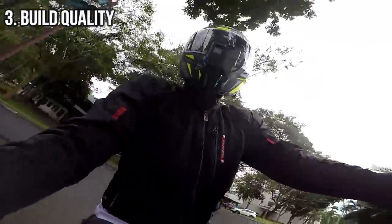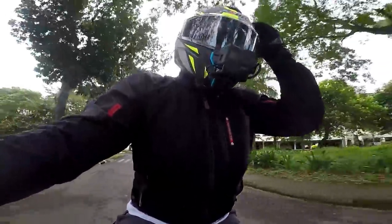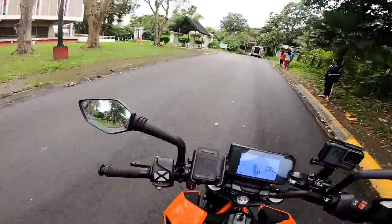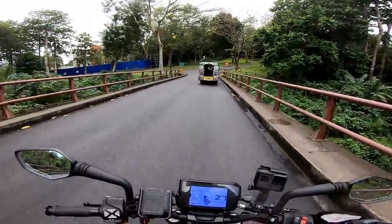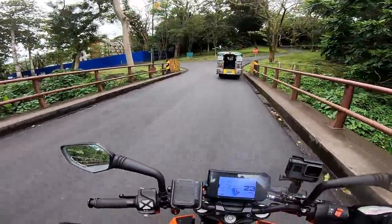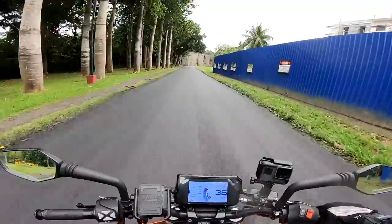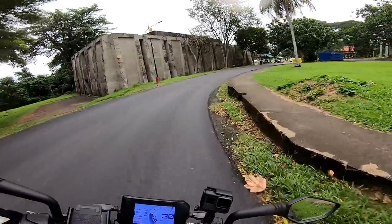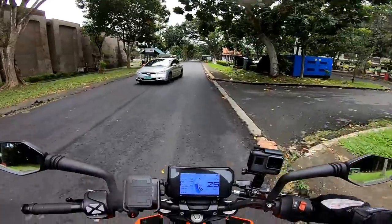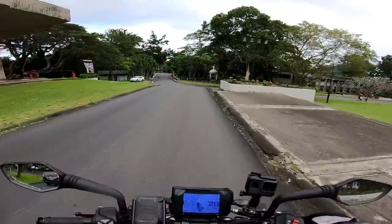The build quality — it sounds and feels durable. Paint quality, kung makikita nyo naman, maganda yung paint job nya. Walang mga bleeding, yung mga sobrang ink or what. Hindi mo sya mapagkakamalan na 2,600 pesos lang. Factor in the discount pa — 30% off. Bababa na to ng less than 2,000 pesos guys. Less than 2,000 pesos for this helmet — this December lang, limited offer lang yun. I think it's a steal.